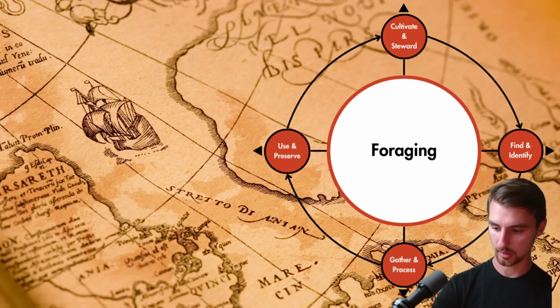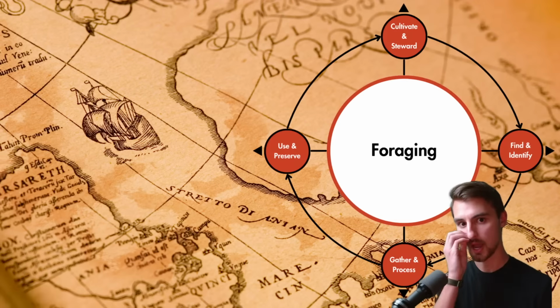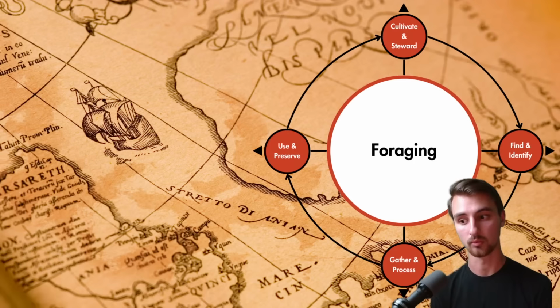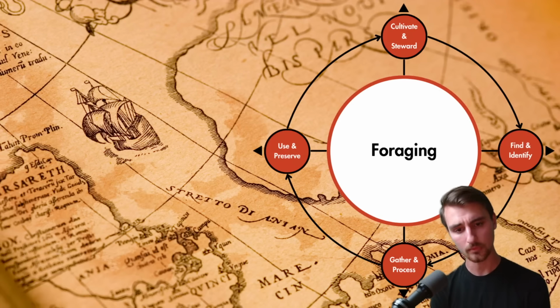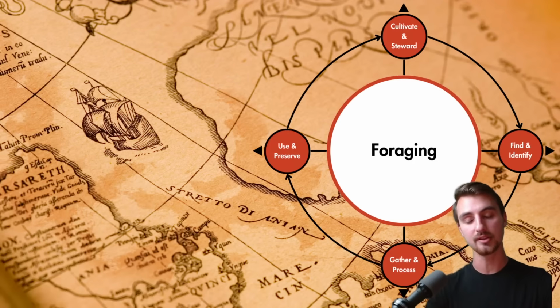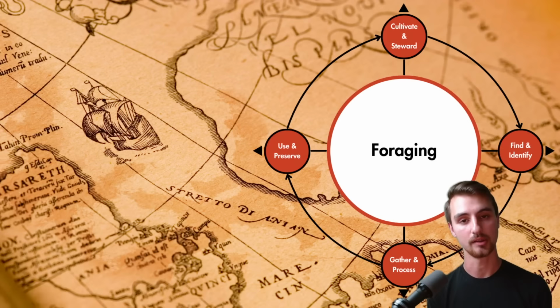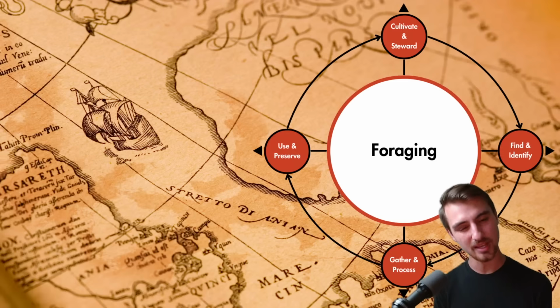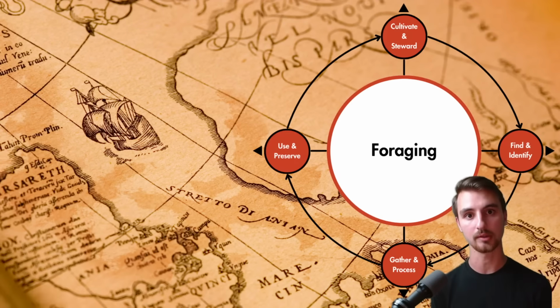So people are asking about tips on finding local foraging in our own particular areas. I have an article that I wrote on my website called The Rules and Regulations of Foraging, where you can find out. So learning where foraging is allowed and what is allowed changes in every place in every way. So in that article, it'll show you how to look up your state park, how to look up your national preserve, your wildlife refuges, all these different types of public land to figure out whether you're allowed to forage there or not. In many cases, you are allowed to forage there for particular things in particular ways, but you have to look up the rules because it changes from place to place.